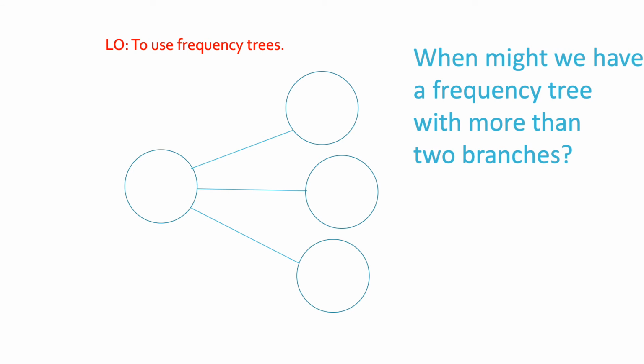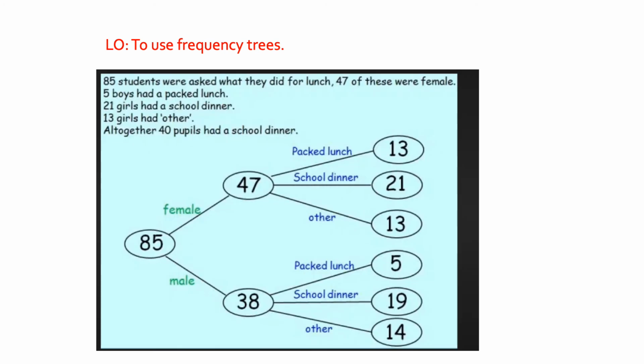Okay, so once we've checked our skills and done a few questions like that, we might then have a discussion about why a frequency tree would have more than 2 branches. I've talked about part, whole, and that's a model we've used throughout the lesson. But in this case, there are 3 different branches. Now, why do you think that might be? And then we might come to something like this.